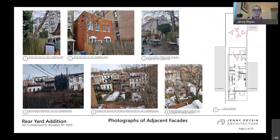Have you or your clients contacted the neighbors to let them know that there's going to be this addition and also possible construction that may affect their buildings? Very much so. We alerted both neighbors to either side of us and also a little bit further around. But both neighbors to each side we've actually spoken to on the phone. I think one of them might actually be on the meeting today. We've had many discussions with them, we sent them the proposal, we sent them the design. So they're definitely aware, and they have not expressed any concern over the architecture, at least to us. Most of the concern has to do with vegetation and trees.